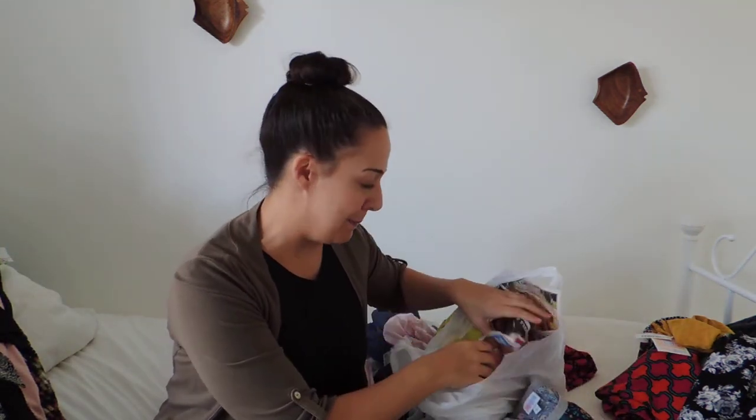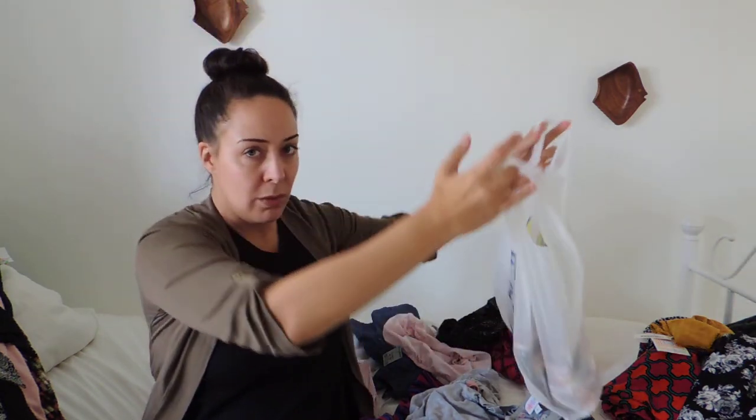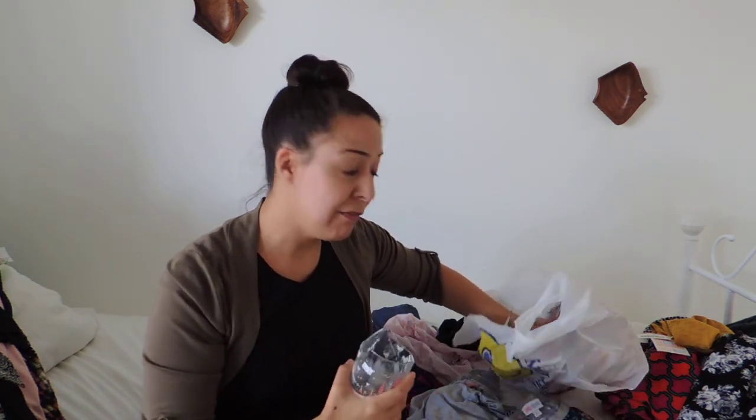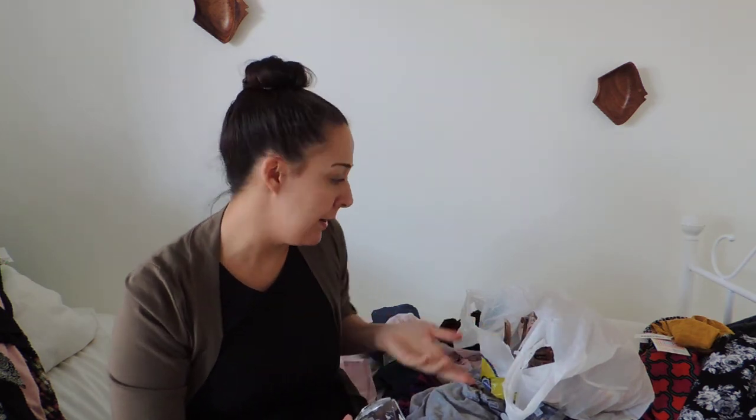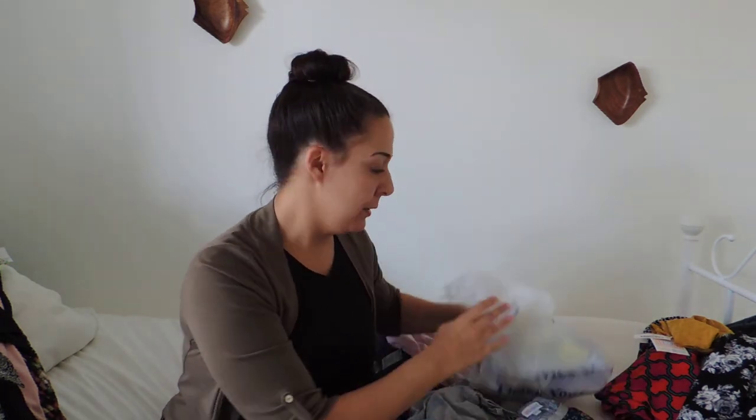The next item is not making me very happy. This particular Goodwill only has small bags, so everything gets stuffed into one bag — I wound up with three bags. This was so pretty — it's Disney's 25th anniversary item that says 'Remember the Magic' across the bottom with really pretty colors, and now it's broken. I paid half of 99 cents, so 49 cents, so I'm not that upset. They have a no-return policy but I'm going to bring it back next time. That happened due to bad packaging.